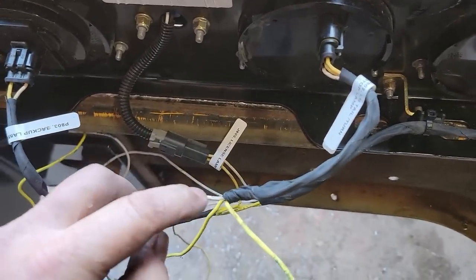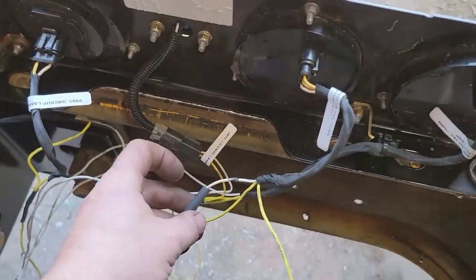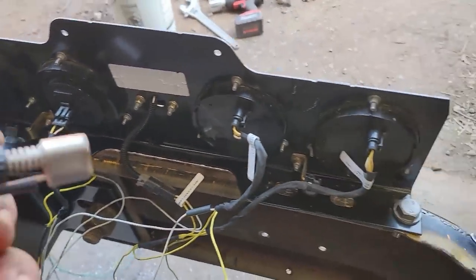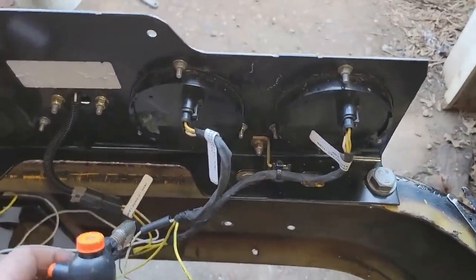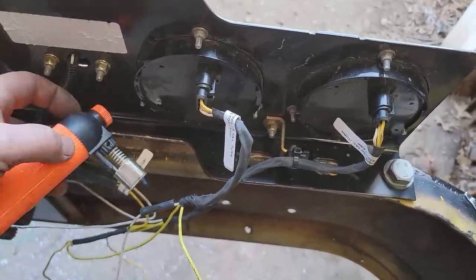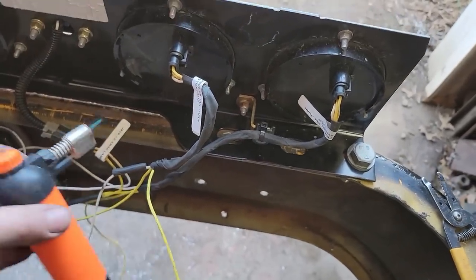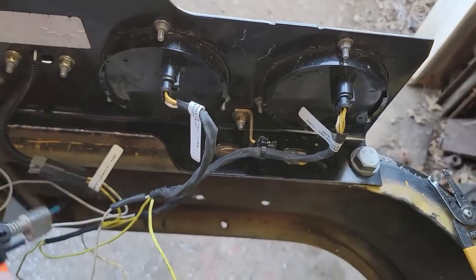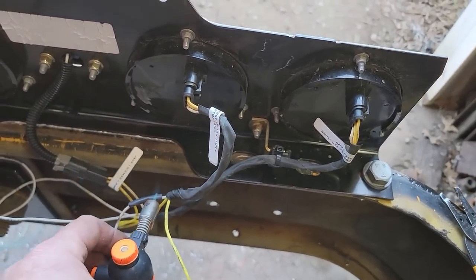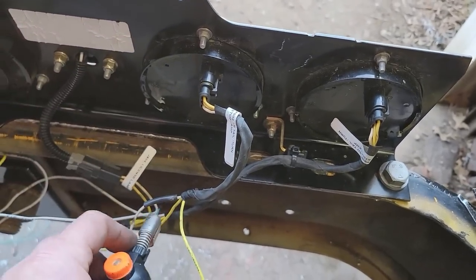Usually I'll take two hands and make sure it's covered all the way around, and then run the heat shrink up over it, and give it the beans. This is how I'll do every single wire connection outside of a truck. If it's inside the truck, it may not be as critical, but inside, it's still pretty important. Kind of hard to do one-handed. I need to move that wire.